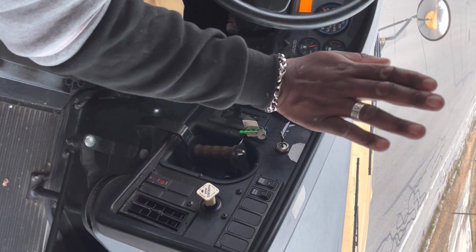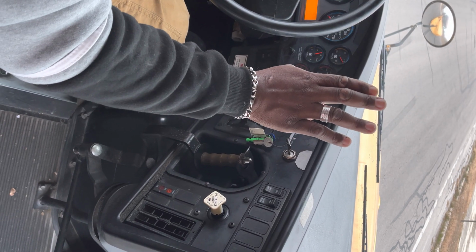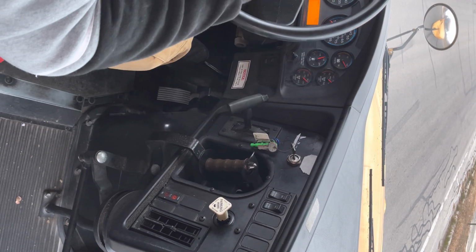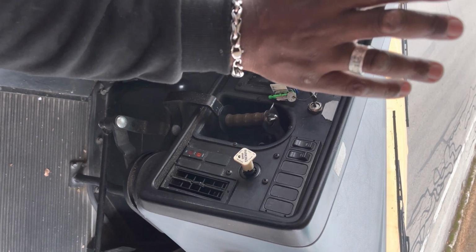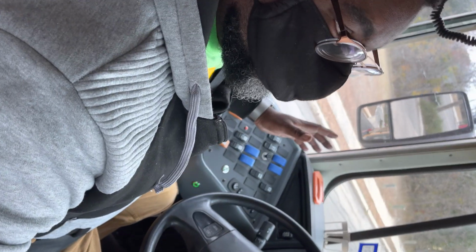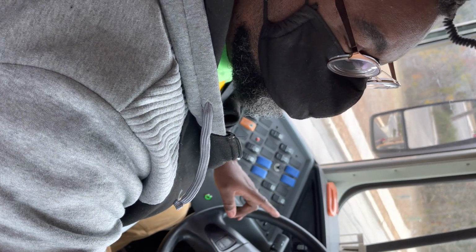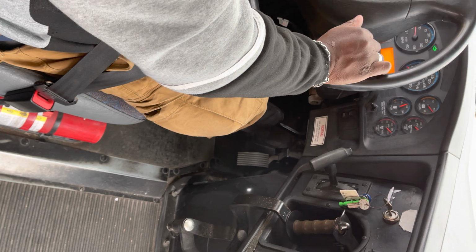The bus did not move to the left or to the right. The service brake is operating properly. We're going to pop the brake and then neutral. Then we're going to tell them this concludes my air brake test. Wait one moment and then you're going to say that this concludes my pre-trip. And that is it. And you can stop it. How many minutes was that?